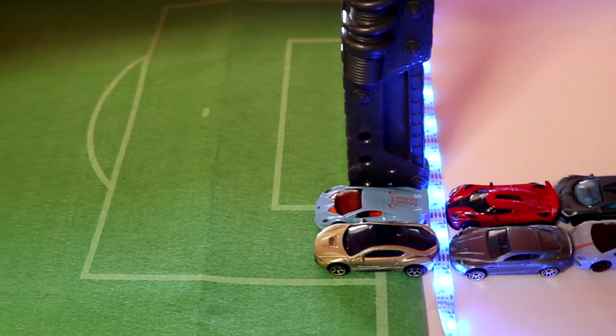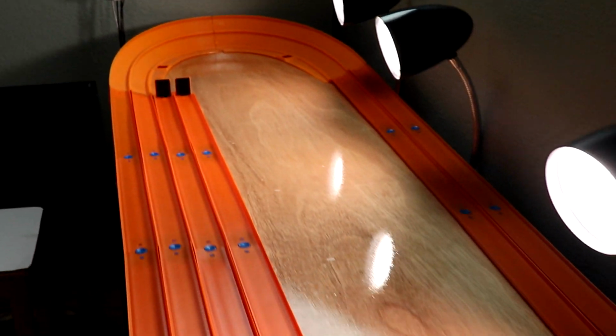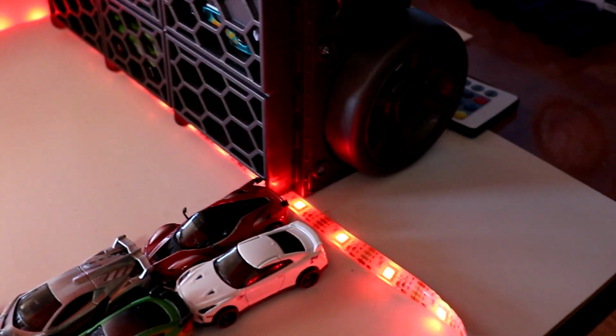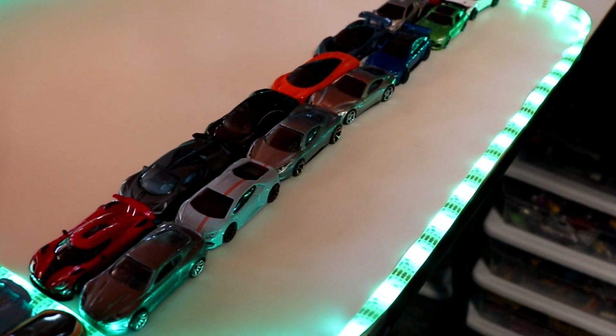Today we have 8 hypercars and 8 supercars about to take on the Super 6-lane raceway down to the double super curve. A lot of you guys like this track, so I thought I'd bring it back with some new hypercars and some new supercars. It's going to be the hypercar versus supercar format. Let's get into the details.